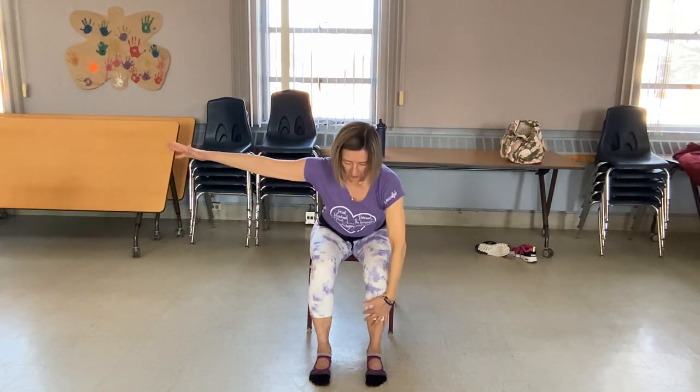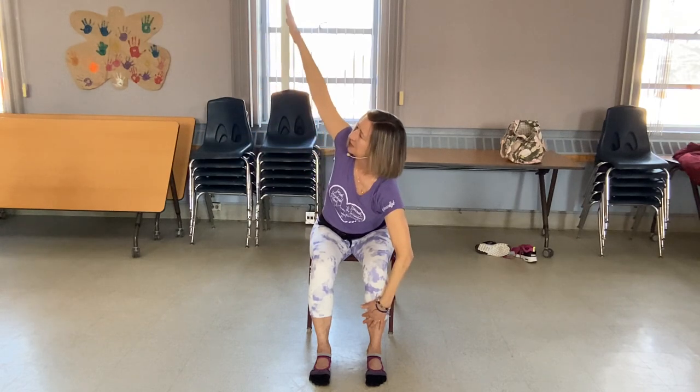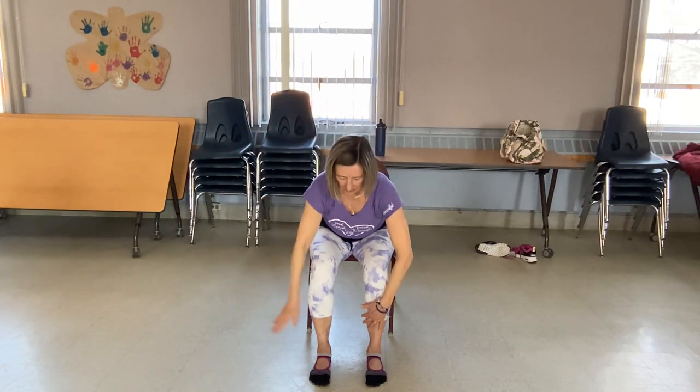You could just take it out there. You could lift that left arm. Up to you entirely. All the way back down. Reverse swan dive all the way back up. Take the feet a little bit wider.